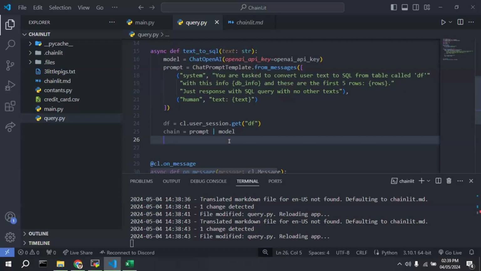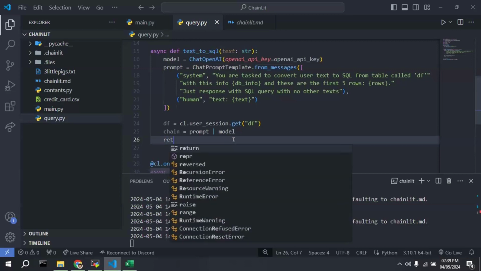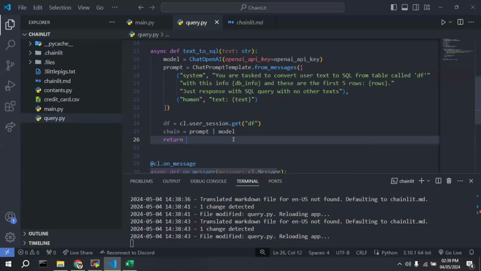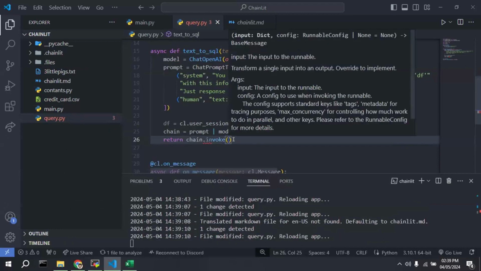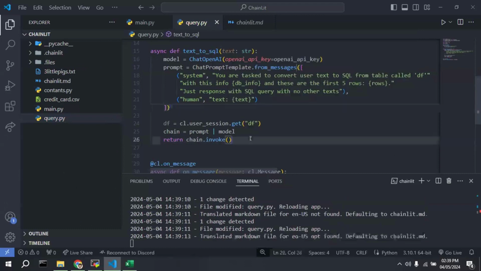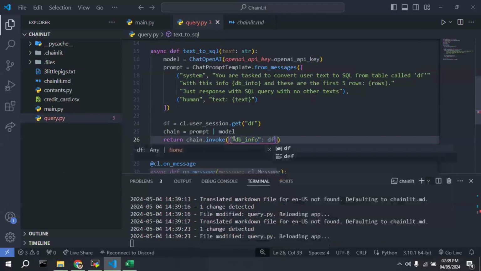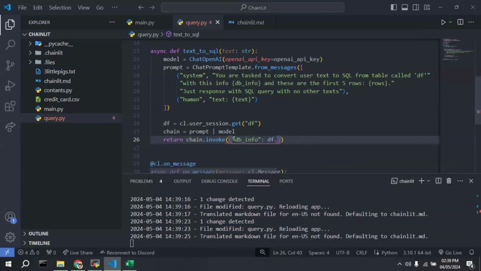To get the SQL, it will return chain.invoke, and will provide the variables it needs. For this one is db_info. db_info will be df.info.